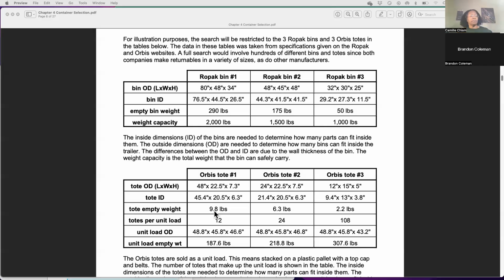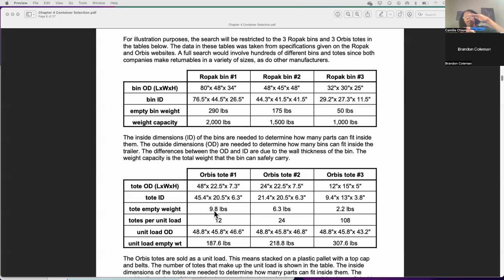So I didn't talk about this yet, but if it's 5 inches high, you know that these Orbis handheld totes are going to go on a pallet. Pallets are roughly 5 inches. Okay, just a rule of thumb. So now you want to keep your unit load at 50 inches, because again, that rule of thumb of 50 gets you too high in the trailer. If you're putting handheld totes on a pallet that's 5 inches, now you want to be able to stack 2 pallets high. So you take that 50 inches and stack twice to get 100 inches.